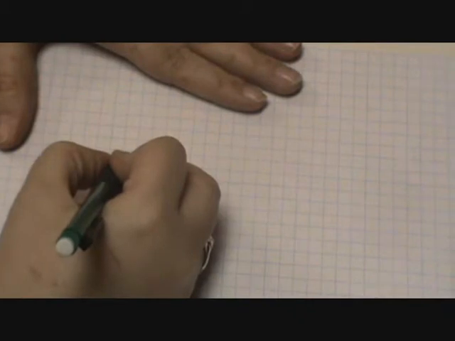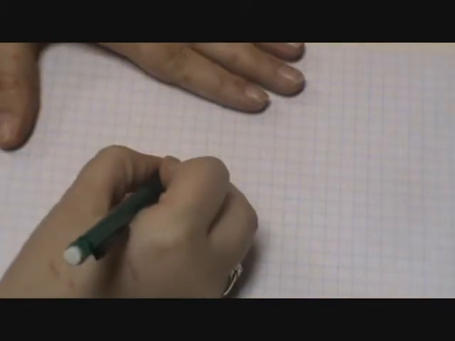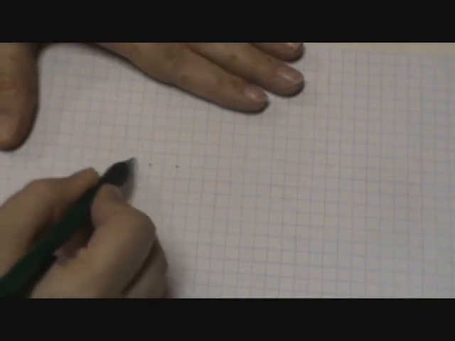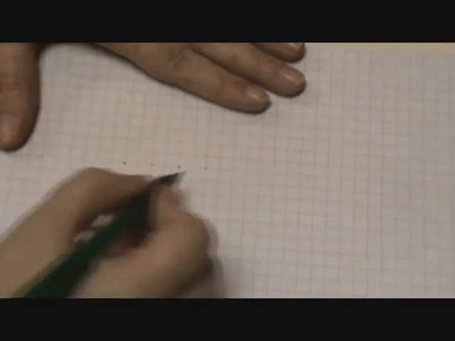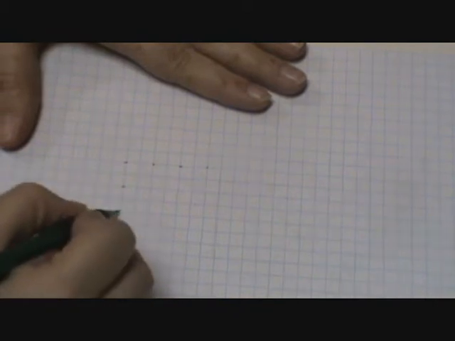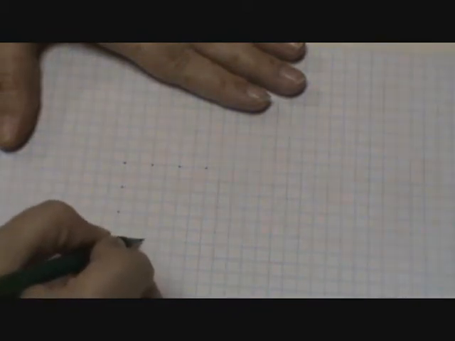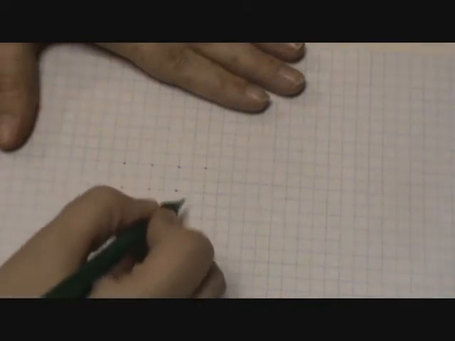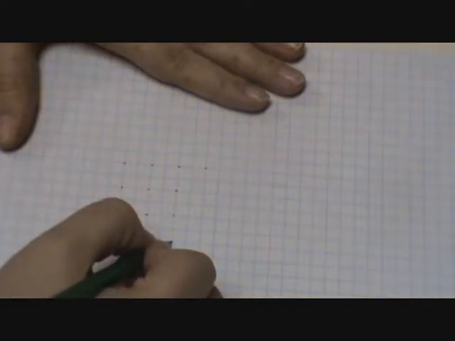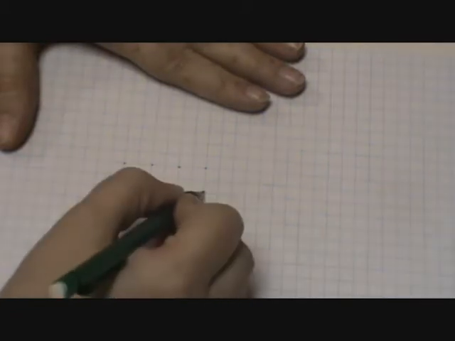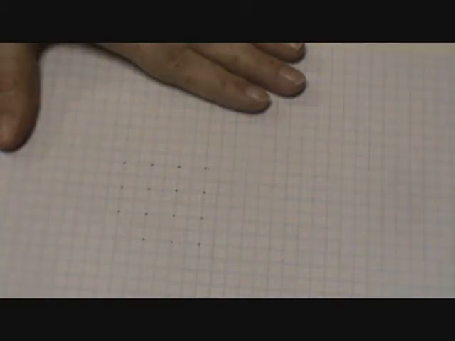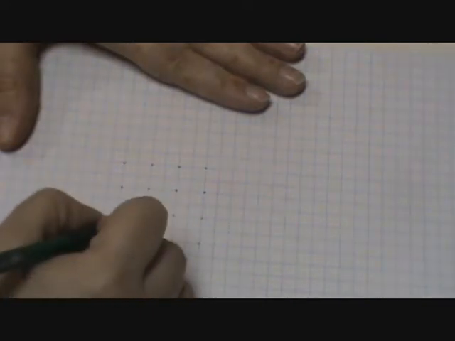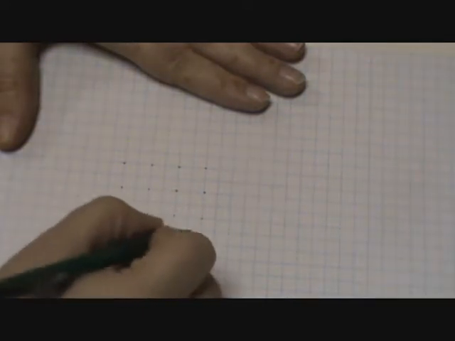We're going to start out by laying out a series of points on the grid. I'm skipping every other square, every other point, making my square three by three. This is going to be, if I remember properly, a three strand knot. Now once I have the basic four corners of it built out, I'm going to go in and drop a dot in the very center.